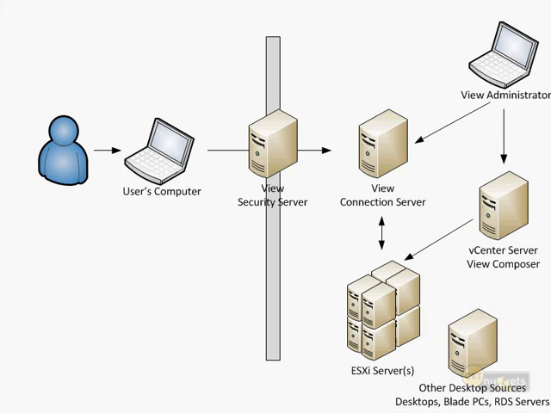The last piece is actually, here's where things really start to get kind of gray area with all of this technology. And the last piece is this thing we call a View Transfer Server. So throughout the entirety of this soliloquy to this point, we've been talking about getting that user connected up to their virtual desktop via some remoting protocol. Two protocols are available out of the box: Microsoft RDP, commonly associated with RDS, and also the PC over IP, or PCoIP, or Teradici protocol, which VMware purchased from the company called Teradici a number of years ago.